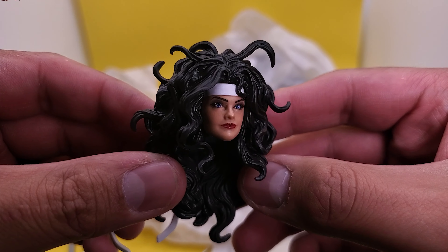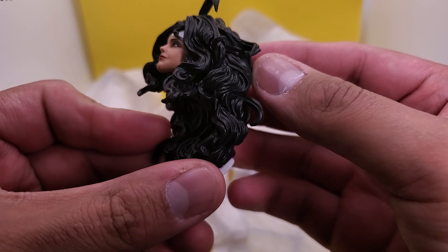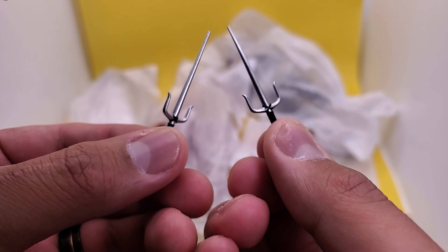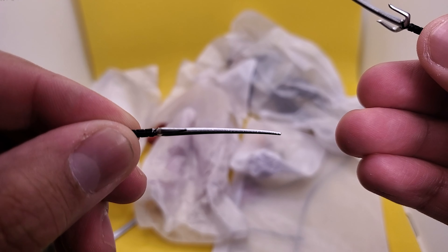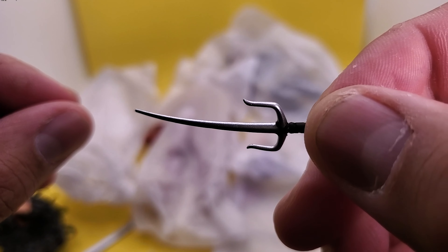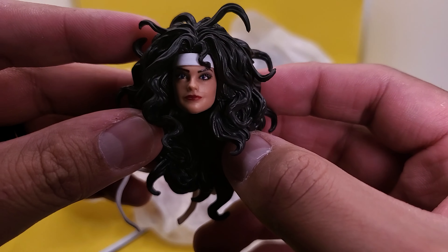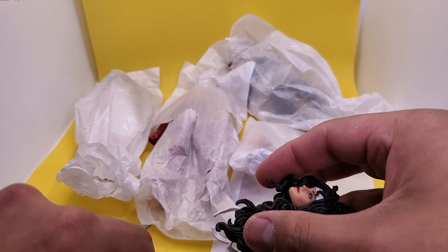We're also getting this beautiful Electra alternate head — I love how crazy this is. Of course I'm not gonna get a lot of articulation out of this, but that is not the point of this head. Along with that we're also getting two kunais. Mine's a little super bent — just a little bit, not too bad. Nothing a little heat gun can't fix. It is kind of sucks when it's like that though. She also comes with these two fisted hands. I just can't get over this head — this is amazing, just looks great.